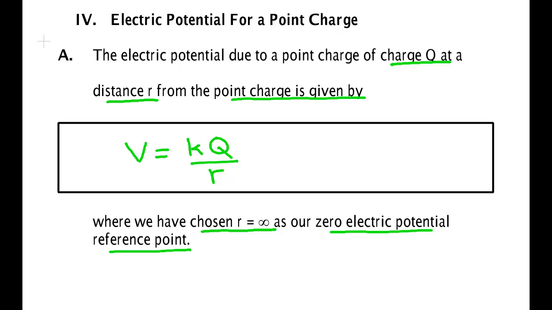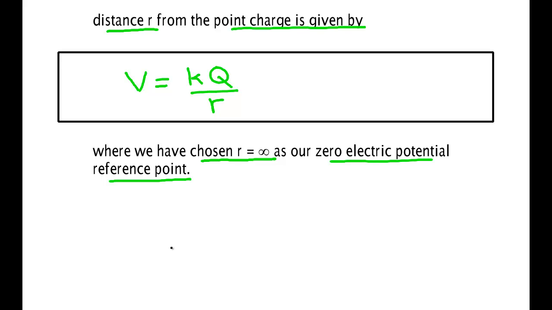Now what does this physically mean? What this means is that if you had a charge Q right here, so there's my charge Q, and you had some other charge out here at infinity, let's call that a little red charge, and you were to bring that charge in from infinity to some point P, that's at a distance of r from the other charge. This distance r. So now I've got my little charge here. It would take some work because I'd be working against the electric field. If I took the negative of that work and divide it by q, then I would get this formula. That's just the definition.